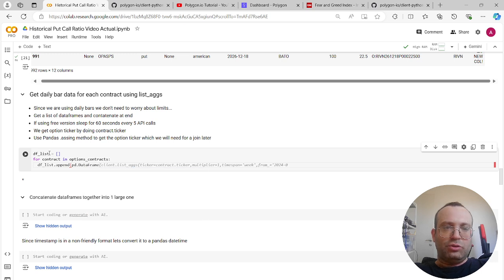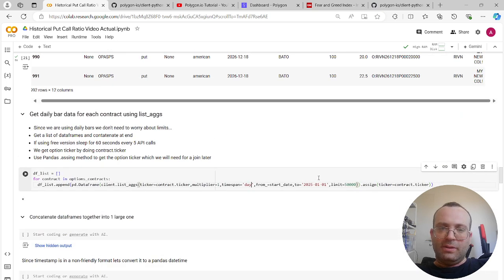I'm just doing it as the first example directly from a data frame, because I'm using daily data and it's way less than 50,000, so we don't have to worry about limits. For our time span, we want daily data; weekly data would be kind of boring. The start date we defined above as June 1st.